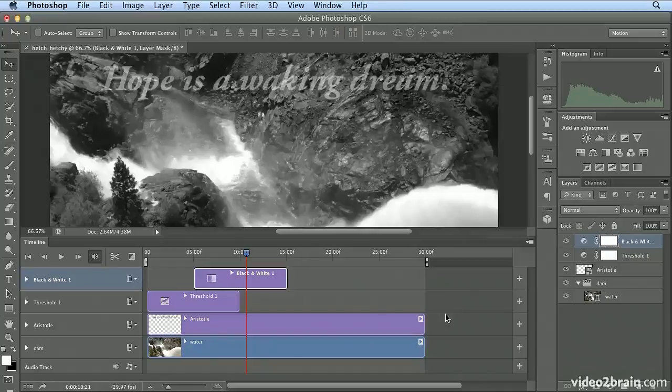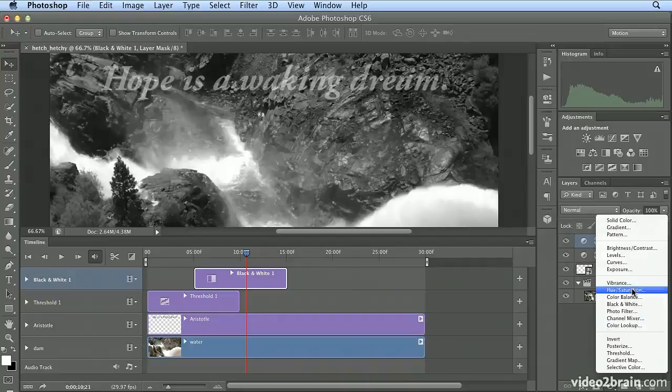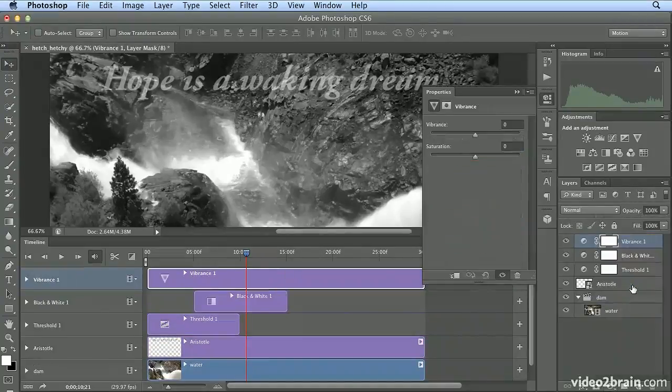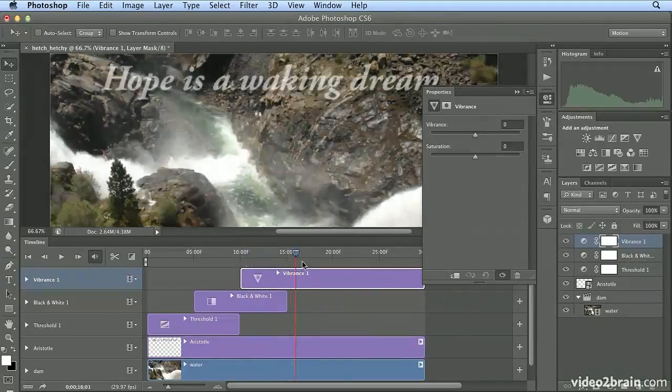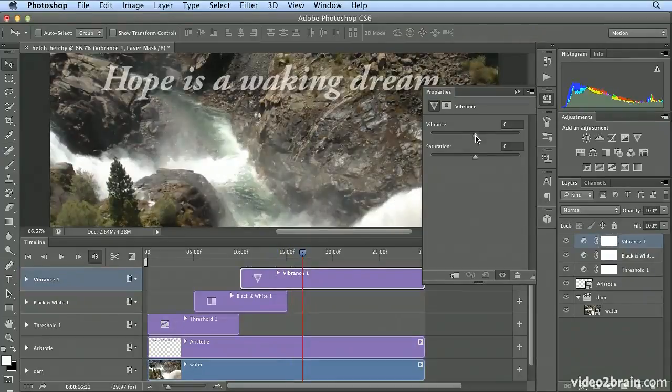After black and white, I finally want to apply a vibrance. So with vibrance, this will give a bit of a washed out look. So I'll start this one, just tapering each, and you could see the counter where you're going to start it at roughly 10. You can pull vibrance all the way to the left, but again, it helps to have the playhead where this is going to kick in. So here I'm getting a washed out image. Not fully black and white, because you could still see a bit of the green in the trees.